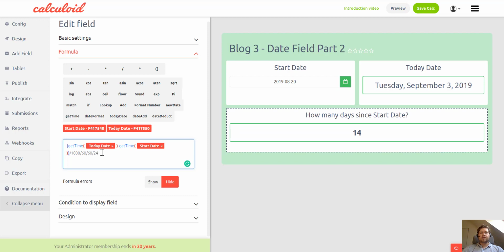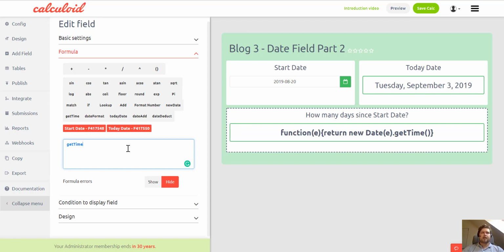Absolute date format is a format presented in milliseconds from 1970. To be honest with you, I don't know why it is presented in milliseconds from 1970, but this is how it works. So let me show you how this function, getTime function, will present today's date in this format.